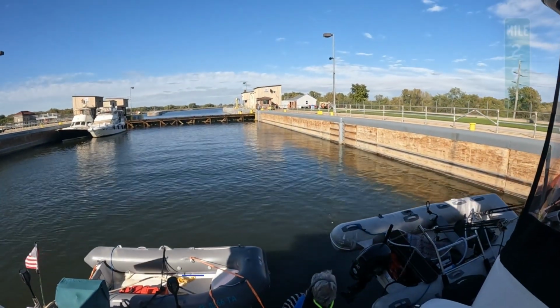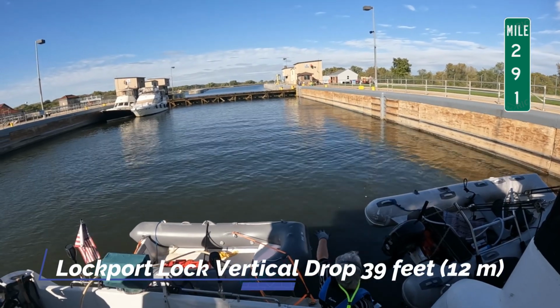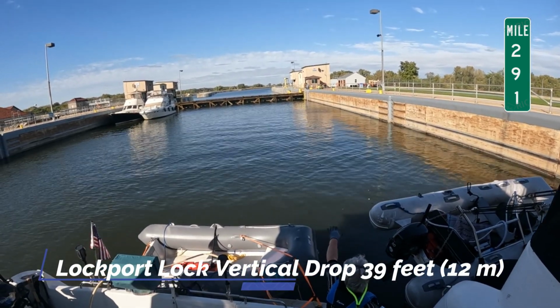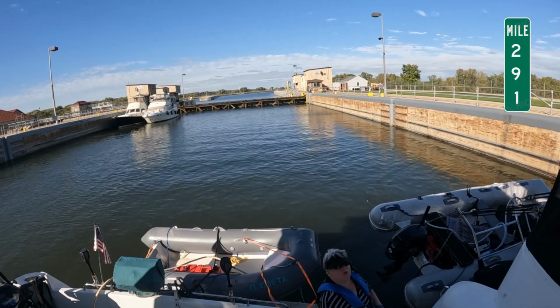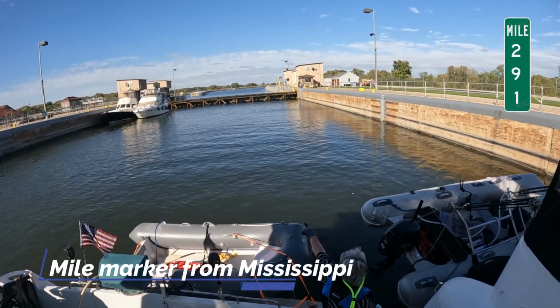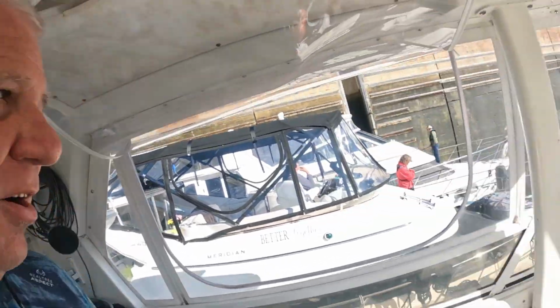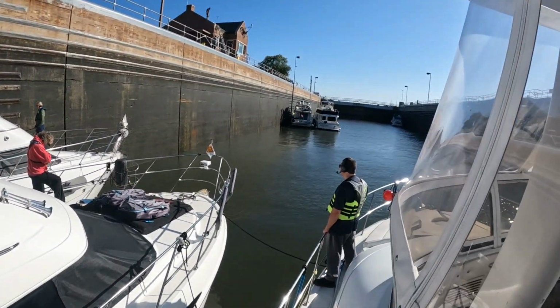Coming up the Intracoastal. Here's Cynthia right here. And the lock's just closed. The door came up from the bottom and then they're in place. So I think you kind of missed the action, but it came up out of the water. Okay. So we've made progress. As you can see right here, Alex is holding on.